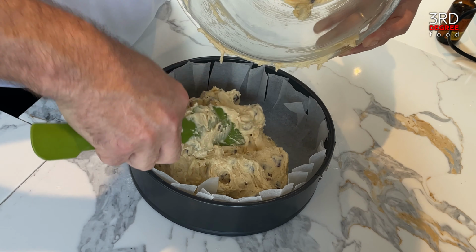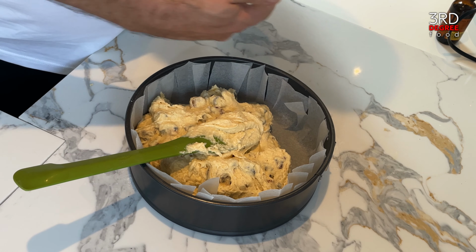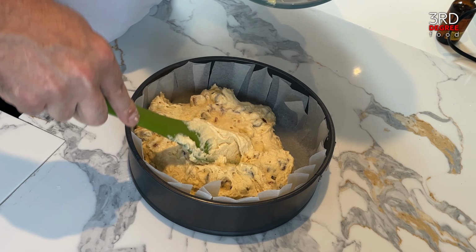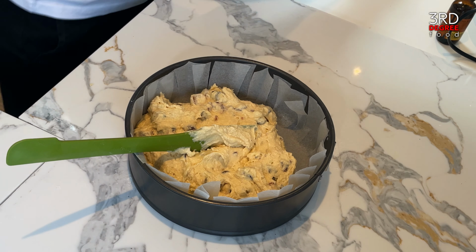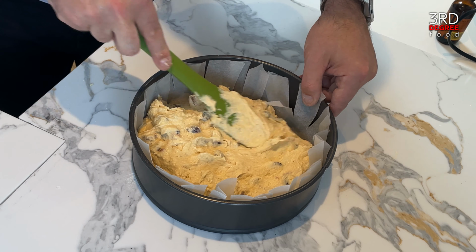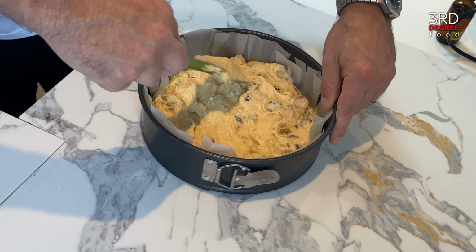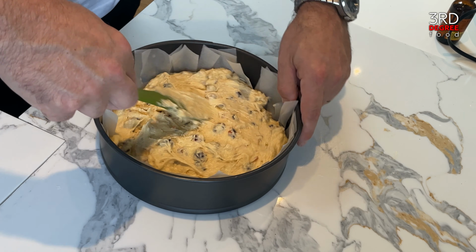Get it all in there. To one side. And you want to push the cake mixture right to the edges of the tin. It will self-level pretty much in the oven anyway, because the butter's going to melt even more. It's going to become like a liquid, then it becomes a cake.